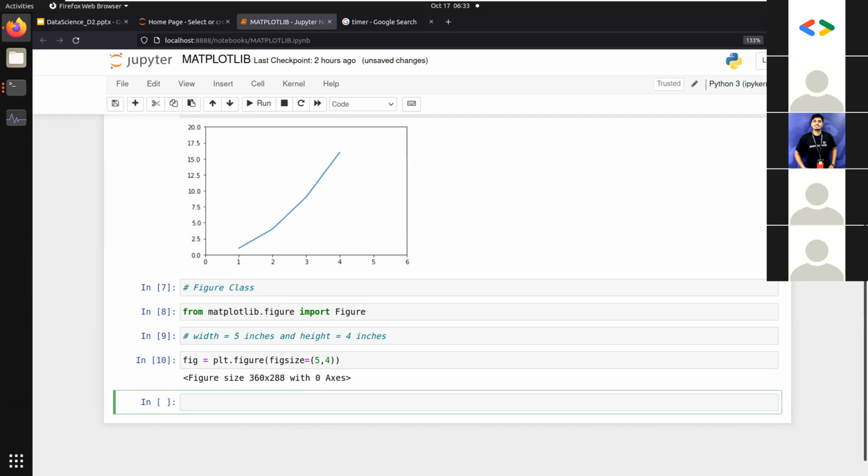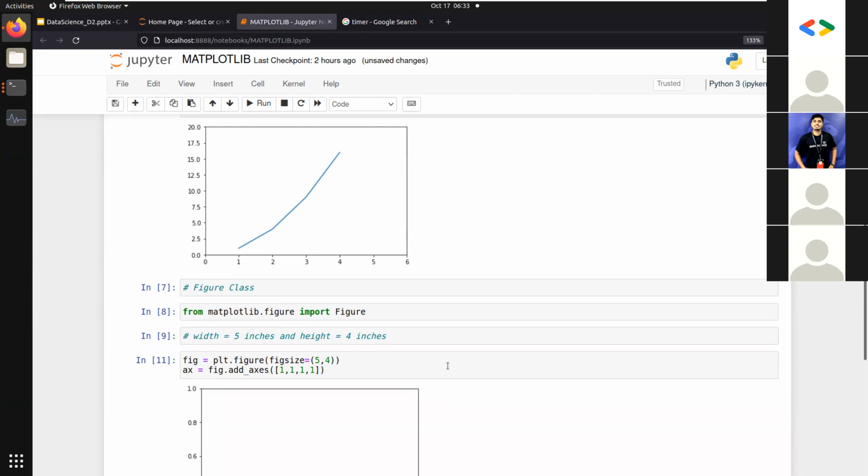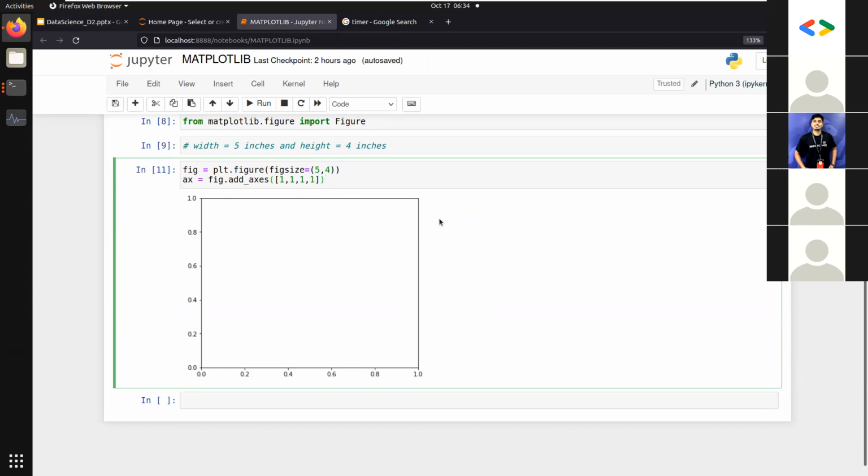Next, let's say that I want to add axes to it. So I will create axes for this. Let's do ax is equal to fig.add_axes. This is the construct that you need to use. And let me give a very basic axes over here. So you can see the empty graph over here based on the requirements that we have mentioned in this previous command, right? So let's add in some values into it so that we can see the final representation.